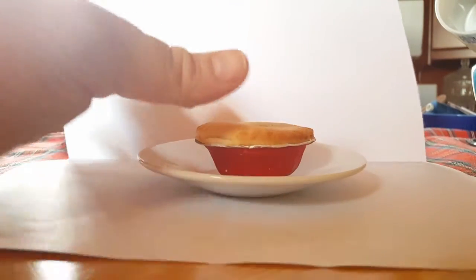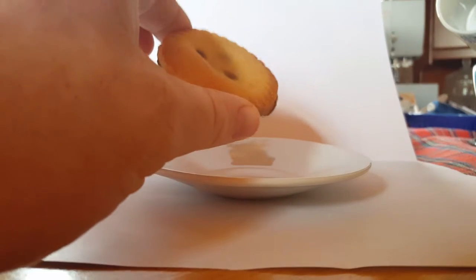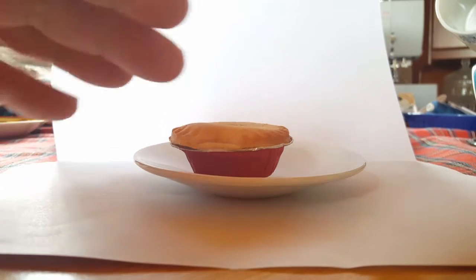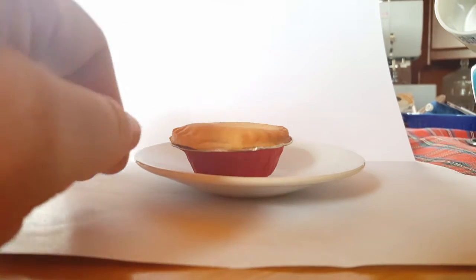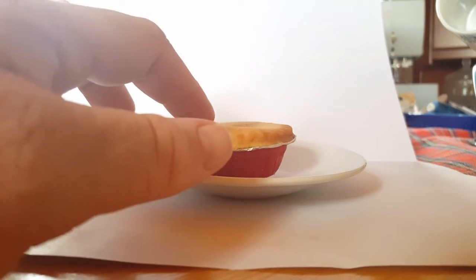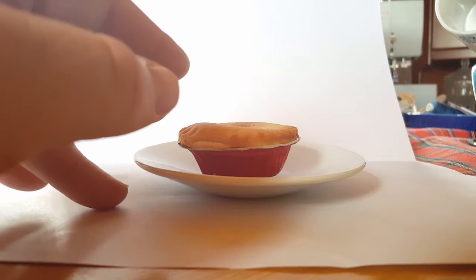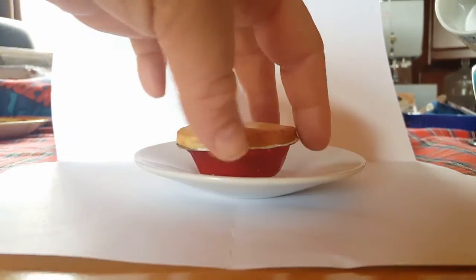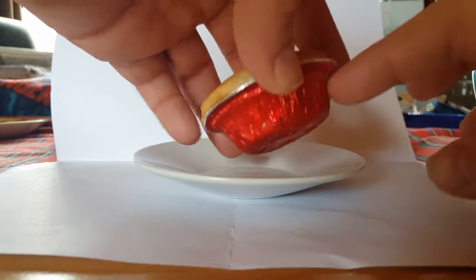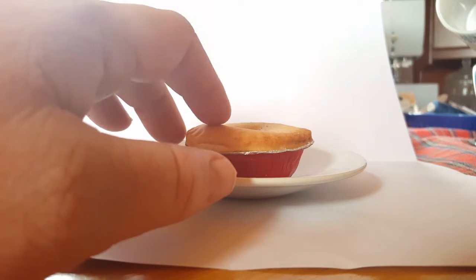The one I'm looking at today is this one from Lidl. You can't buy these individually. Like the rest, these come loose — you actually have to put them in a bag. So when you're picking these up, just be sure you get ones that are intact, because some of these are far from intact. And definitely when you're putting it in the microwave, you take off the foil case.